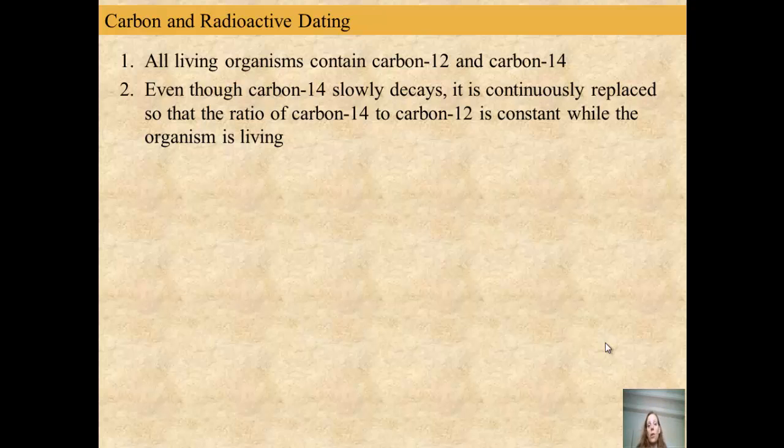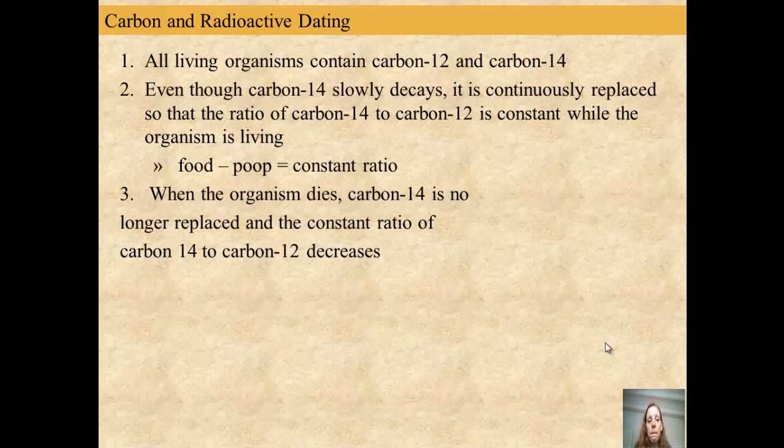Even though carbon-14 slowly decays, it is continuously replaced when an organism is alive so that the ratio of carbon-14 to carbon-12 is constant when an organism is alive. So basically what this means is you take in carbon-14 when you eat food, you get rid of carbon-14 when you poop, which creates a constant ratio while you are alive. Now, when you start to die, you're no longer taking in food, you're no longer taking in carbon-14, so that carbon-14 slowly begins to break down into carbon-12.